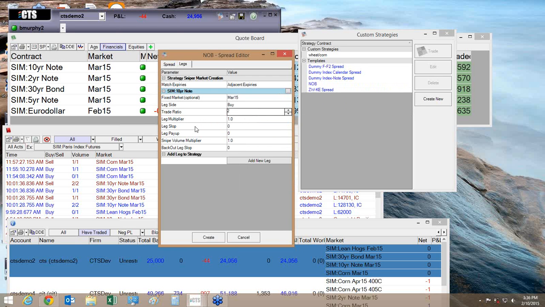Then we have other choices you can make: the leg multiplier, leg slop, leg pay up, the snipe, and the backout. I'm going to cover the backout first just because that's what we just touched on the front page. This backout leg step is kind of like a slop feature for the backout. So in my first example, when I talked about buying a note at 10 and either offering that 10 or going and selling the 9s, this is where the slop comes in. If I change that to a 1 and then a 2, I'm basically saying, give me 2 more ticks. If you go in and try to do the 10s and can't get them, then I'm asking for 2 ticks of slippage or slop so I don't have to just be hung on the order.